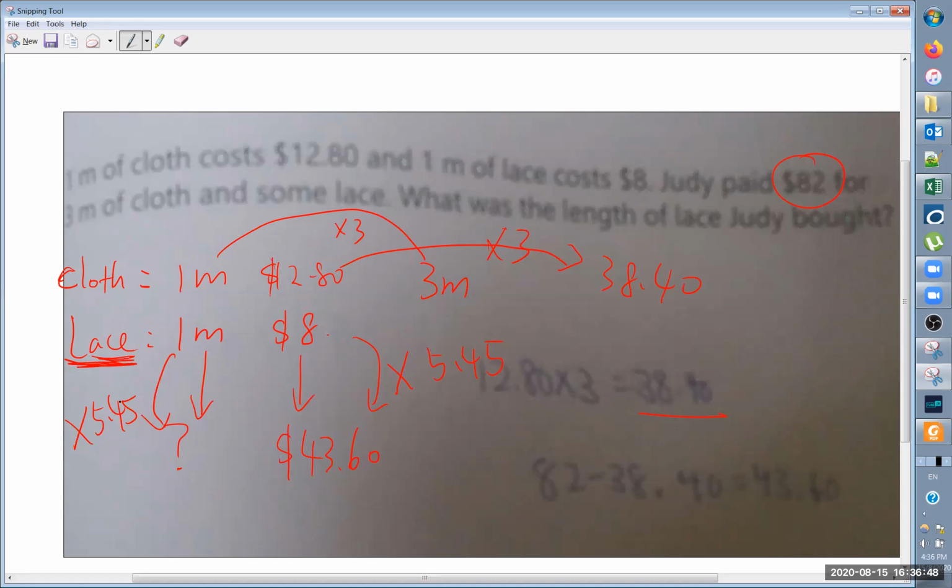So money increases, so the length also increases. Does it make sense? That's called proportionality. Now you know the meaning of proportionality? Or even before this lesson, did you know the meaning of proportionality? No. So now this is called proportionality. Let's say this thing and this thing are proportional. What it means is this one goes up, this one also goes up. That's called proportional. You eat more, you get more weight. Am I right? So this is called proportional.